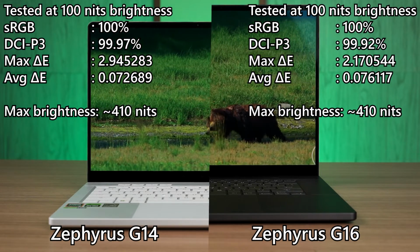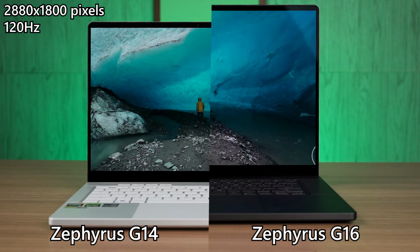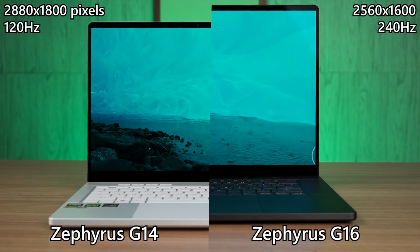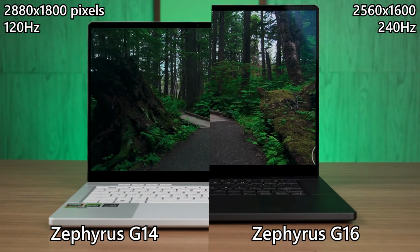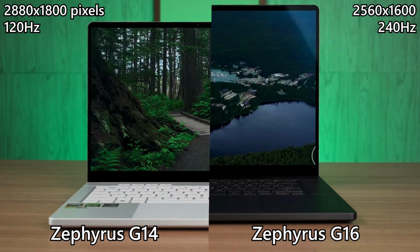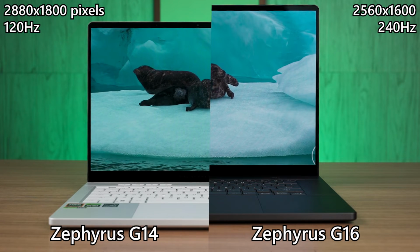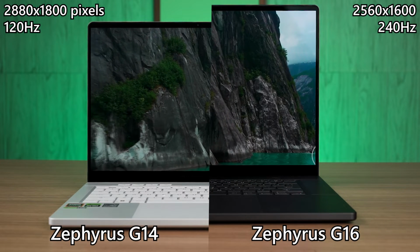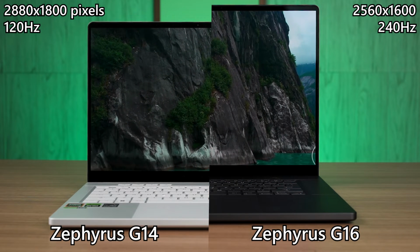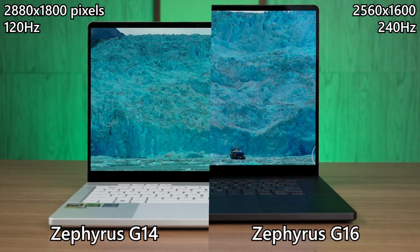And they're also high resolution, but a bit of a difference here. G14 is using 2880 by 1800 pixels, 120 Hz. G16, 240 Hz, 2560 by 1600. This is more on the conventional resolution. Of course, it's still a 16 by 10 aspect ratio. You can see this is where it comes from when they have different sizes of screen from different suppliers, because not all the suppliers will supply the same specification for all different sizes.